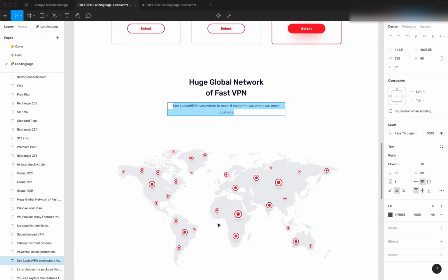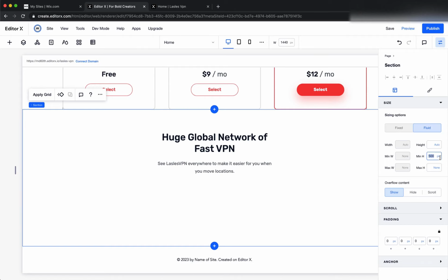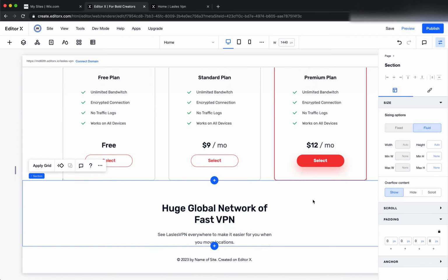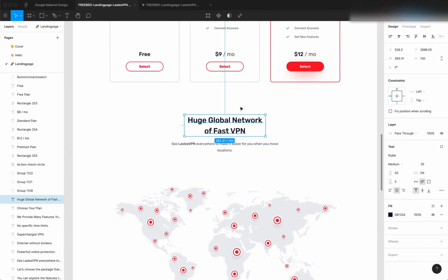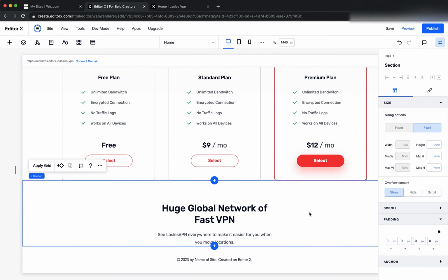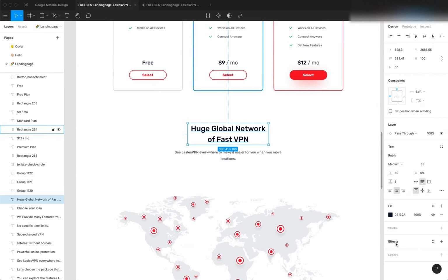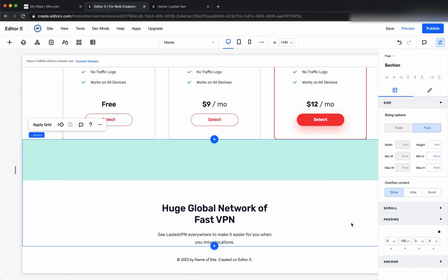So basically we can separate it into two sections. Let's remove this one. None. Let's check the padding from top. It's 150. So padding from top is 150, and from bottom it's 155.